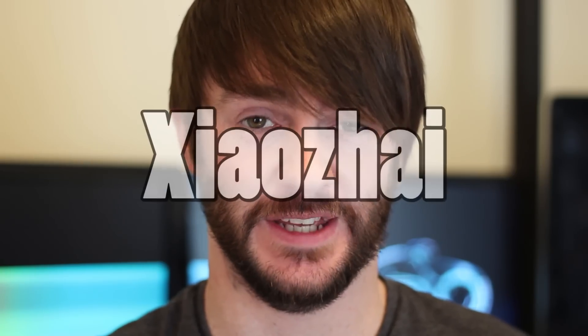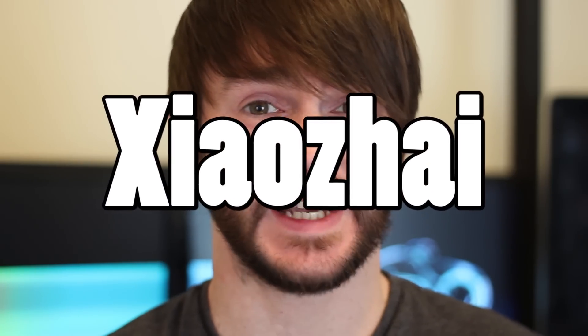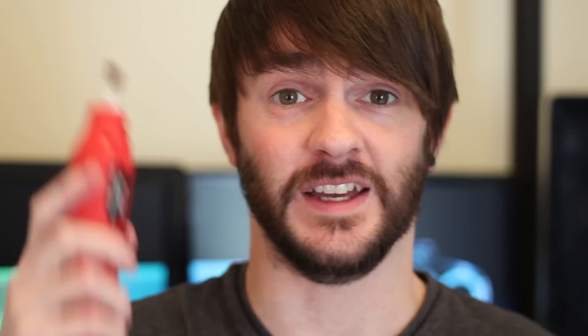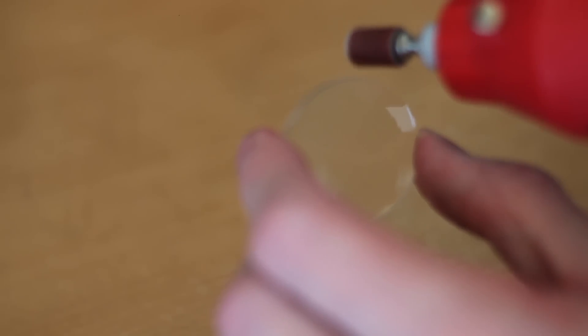I can't remember the name of this plastic HMD but I'll put it in the video. It has exactly the same size lenses as a Colourcross, so I'm assuming you can do this with the Colourcross as well. I popped out the lenses — basically just stick a little screwdriver in this little tab here and the lenses come out. I found that the lenses were exactly one millimeter too big to fit in the lens holders, so this is where a Dremel came in handy. I buzzed around the edges of the lens just knocking that extra millimeter off, and then you screw these back into your headset.